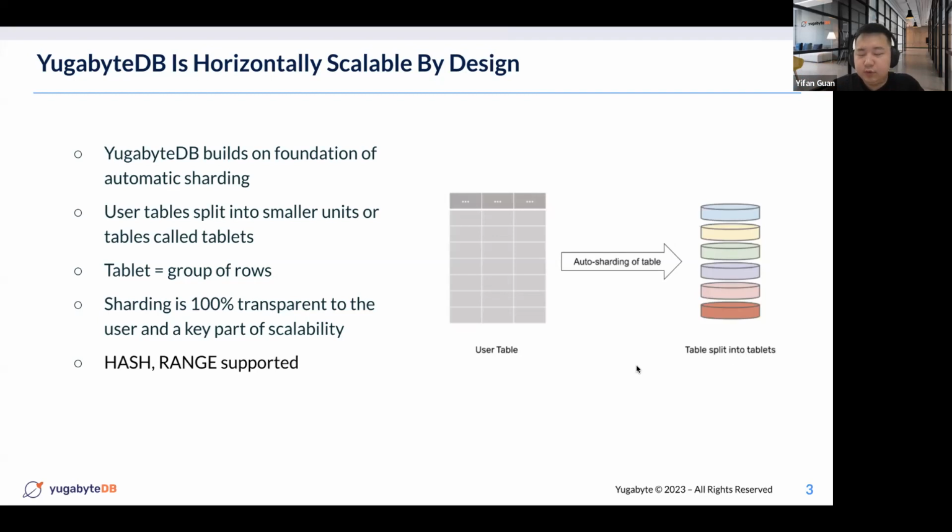And this graph just illustrates the idea. A user table is divided into several small pieces of tablets. Okay, and each of those things is called a tablet, right? If I'm not wrong. Yeah. Yes, and this is just kind of transparent to the user. So you create a table, it can get split and it can move around, right? Okay. Yeah. So this looks good. So yeah, exactly. What's the issue? Yeah, and each tablet forms a Raft group and backed by several DB instances. Okay. Let's keep going.